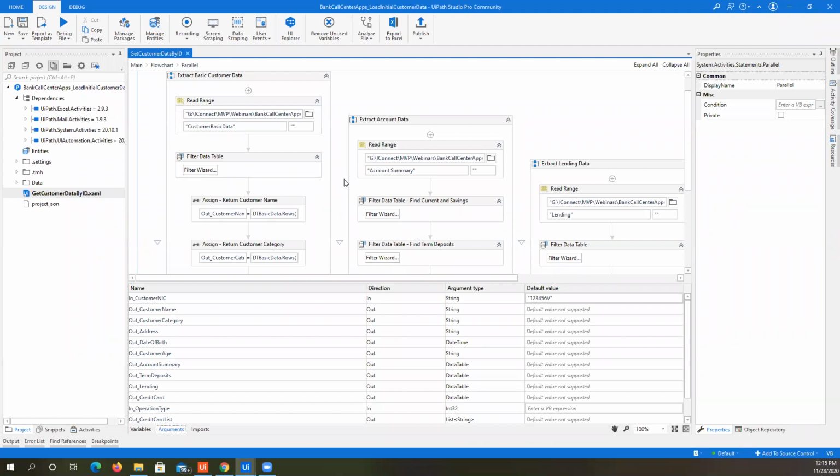And in the workflow, you can have anything. You can have different actions to interact with applications. It could be anything. The only way of interacting with the workflows is by these arguments.